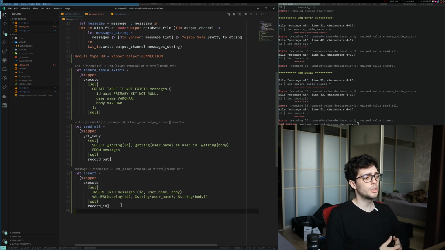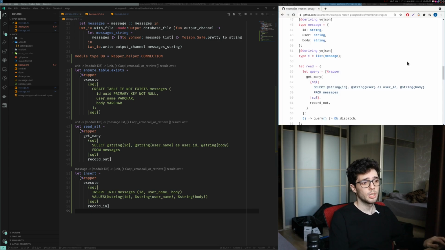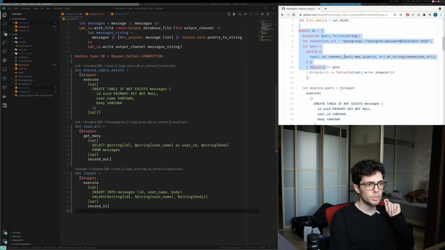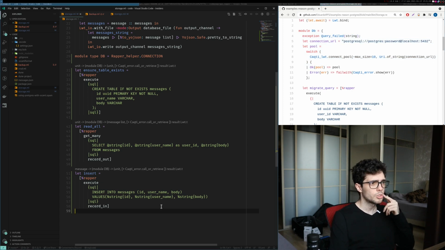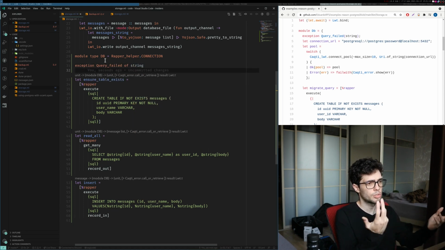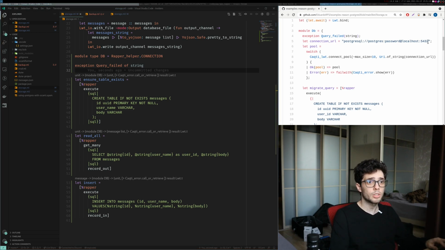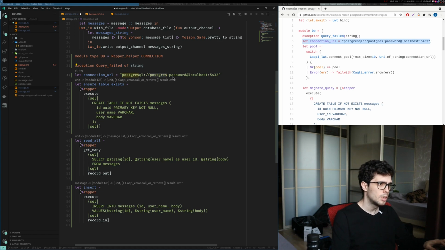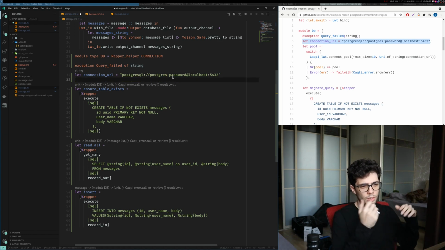And then we need a way to apply the carries. For this, I'm going to look at this old piece of code of mine and figure out how to create a connection. So to create a DB, essentially we can have this, because that's what you're going to do. If it fails, it just raises an exception. We need our connection URL. So that's our connection URL. You should probably put this in a variable or a config file or something like this.